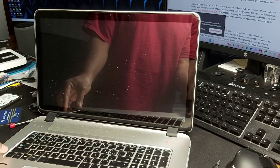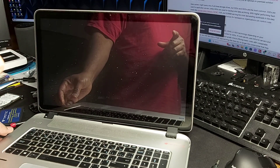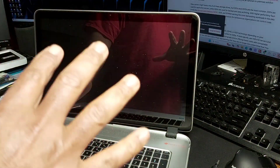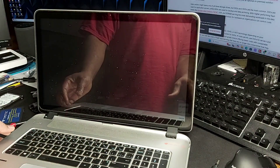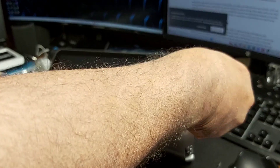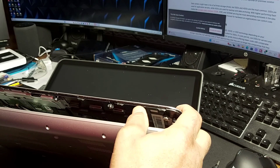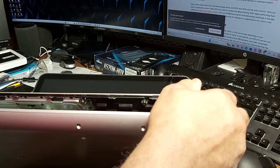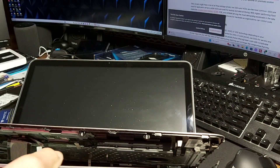Coming up from the front — but for this model you shouldn't just tear this cover up, because there are about five ribbon cables underneath. I've seen similar models where you can just take the top off, but not for this one. So you're gonna take your time, pry it open. In this case I'm replacing the hard drive, which is towards the top, and I don't want extra work of removing the cables, so I'm just gonna pry it open enough.